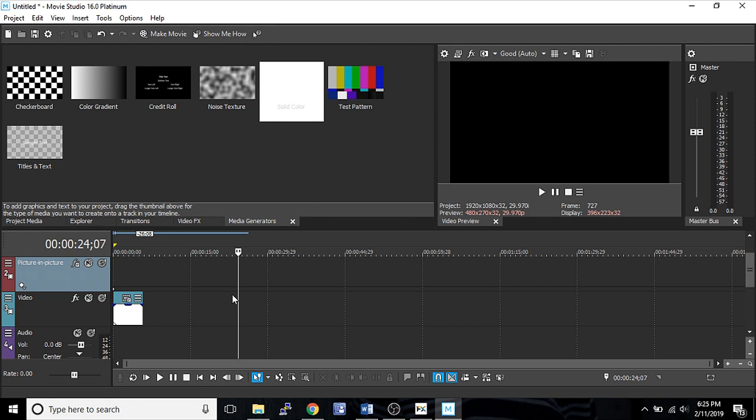Consider 16 if you want these new features, which are some pretty cool features, and upgrading is always cheaper. So I think it'd be a definite worthwhile upgrade to 16 if you choose to do it. Definitely if you have 15 though, or 14, those would be the only two versions where I wouldn't be pressuring you to upgrade. If you got an older one though, I would definitely suggest upgrading to Movie Studio 16.